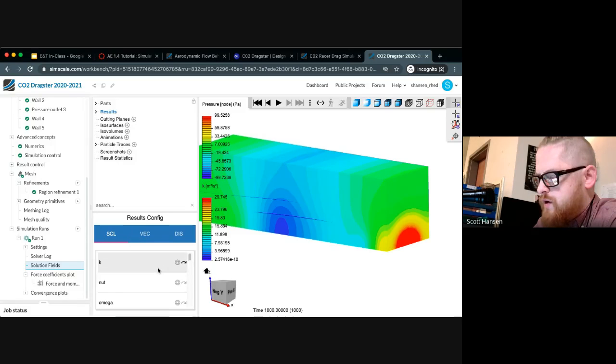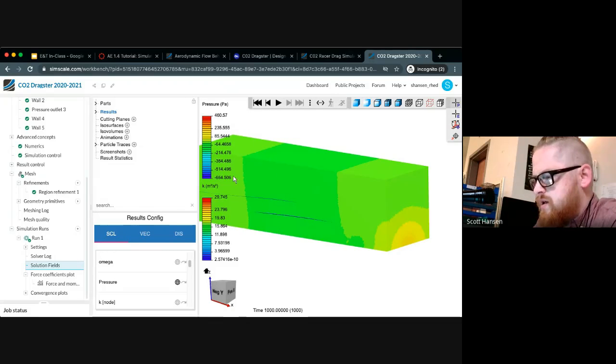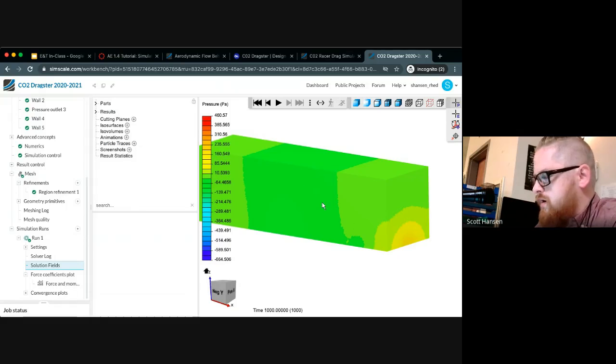If you hit results, you have a whole lot of different values that you can select to visualize. I'm going to work with a scalar value. I want to look at pressure.